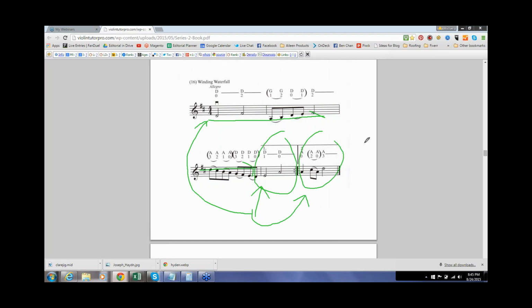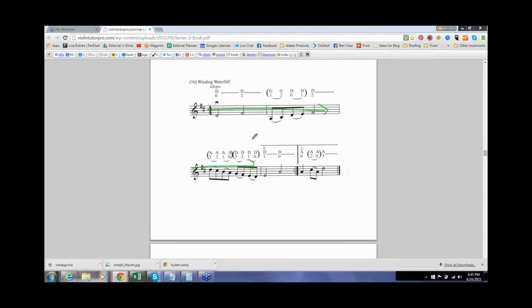The other way to do it, if you want to just get through this as soon as you can, the fast way would just be to play to here, skip the first ending, and just play the second ending. So that would be the other option. That would be for people that just kind of want to get it done quickly, which is actually what I'm going to do right now. I'm going to take the second ending. All right, number 16, here we go. 1, 2, ready, go.